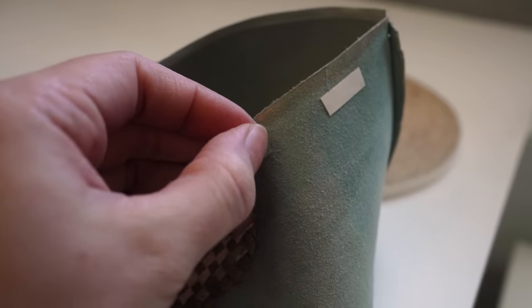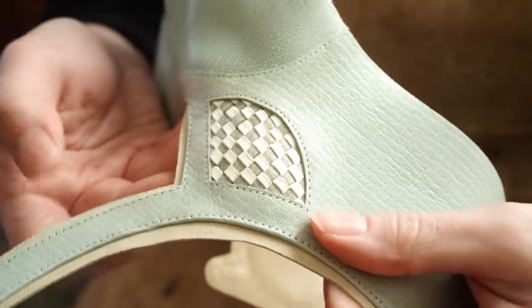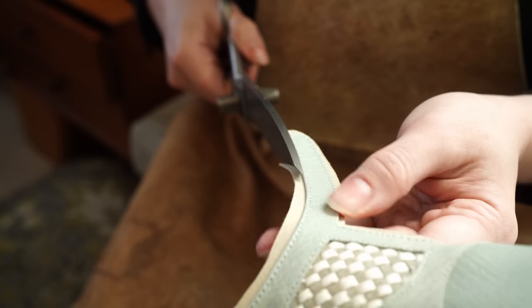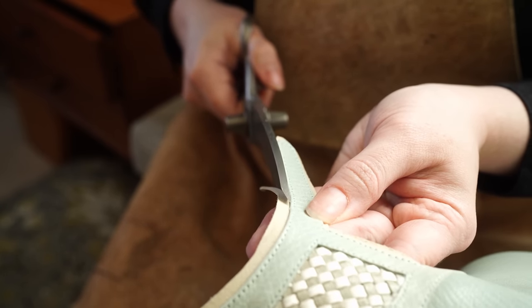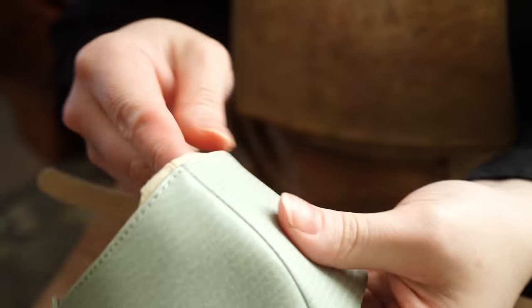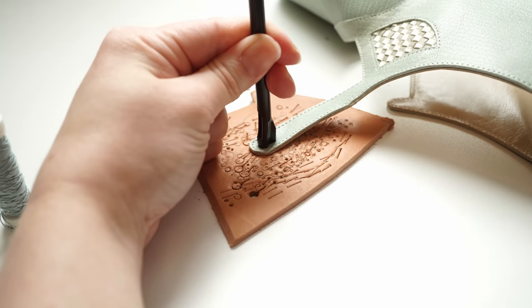And once the lining is done up to match, it's then time to stick the two together and stitch around all the edges. You'll notice that I left longer edges on the lining, which will then be trimmed away to match exactly, which is easier than cutting them out to begin with to match exactly. I am leaving a little tab in the back though, which will allow me to nail to the last without hurting anything that will be left permanently.